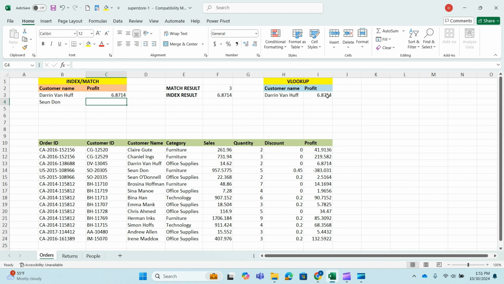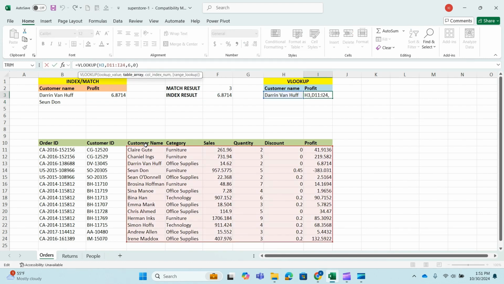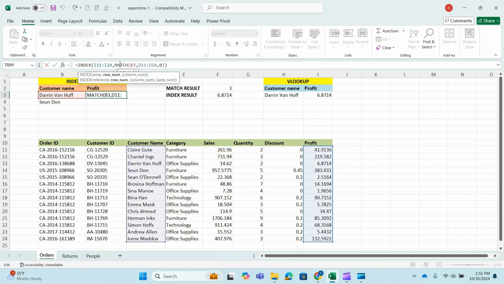And look at this. Let's go here, VLOOKUP here, and when we go and click on the function, pick up the whole table. 1, 2, 3, 4, 5, 6, an entire 6 columns in an array or in the table. Okay, now let's see what index and match was able to pick up. Click here, and in the function, index and match only picked up 2 columns out of the 6 of them. And that is the 6th column that really matters to it. All it needs to do is go get the name, get the profit that corresponds to the name we are looking for. That's it. With this, performance issue is handled.